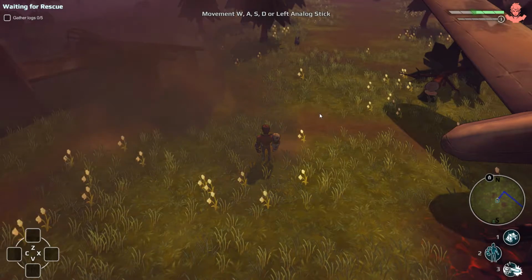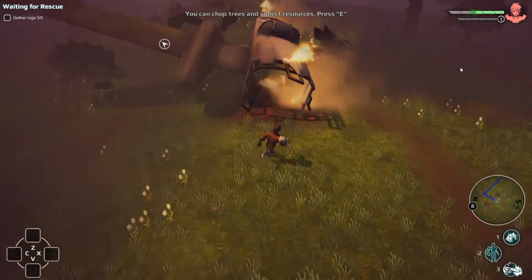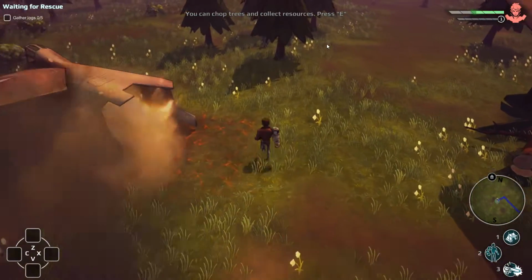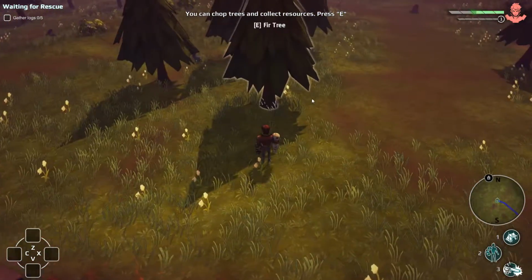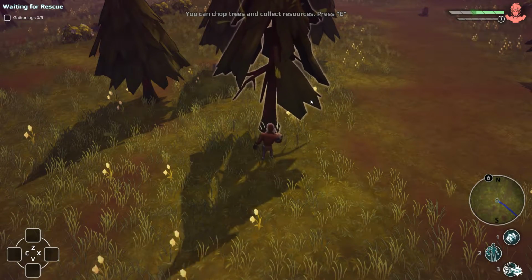So we've got this crashed plane. It's still on fire. You can chop down trees and collect resources. Press E. So we have some sort of a metal arm. So I guess that's what we must have, a built-in axe or something.